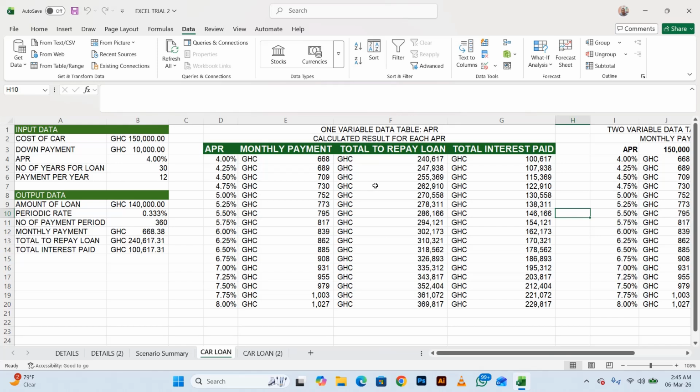It's a scenario, but I don't want the video to be long. So I will stop here and then we will get time for only the scenario and then some tips that I would love that we know, because some of us delay when we are typing, and that is because we are not much proficient when it comes to Excel typing. So in the next video, I'll talk about the scenario manager and then a bit of techniques that I'm expecting some of us to know, so that in the examination hall, when we are doing the work, we would go a bit faster than what we normally go.